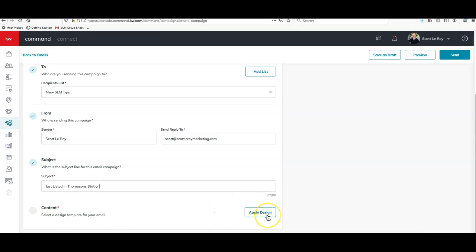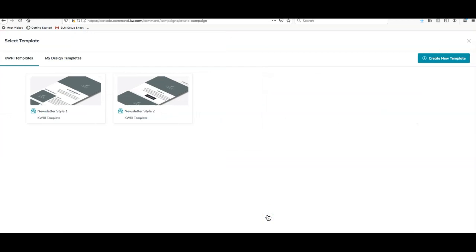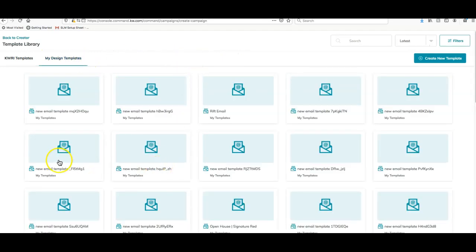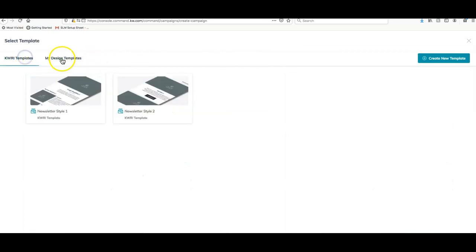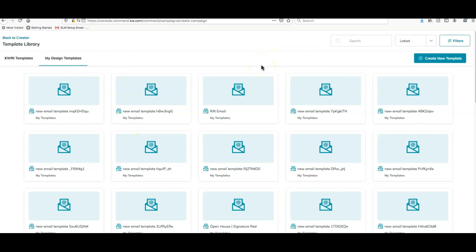So I'm going to click Apply Design. We do have some options for some newsletters here. And in my account, I have some old email templates from the past. Unfortunately, they used to have different email templates available in Command. From what I understand, the direct mail in Command, those postcards, it's more of a farming postcard. I don't think you can upload or use your contacts from Command to send them out that way. So we're not actually able to use any email design templates at this time. You would have to go over here and click Create New Template.